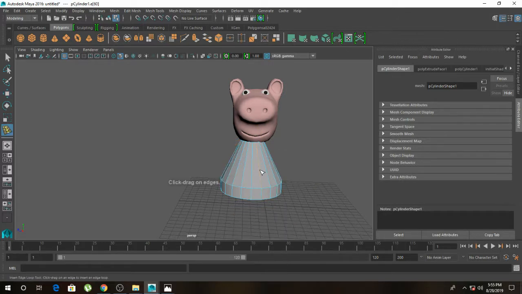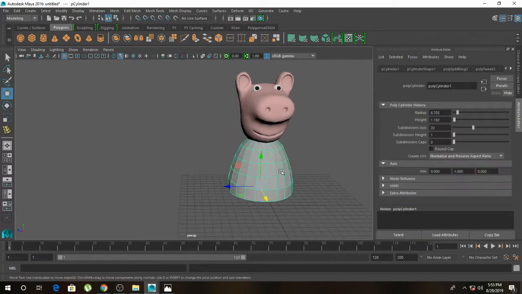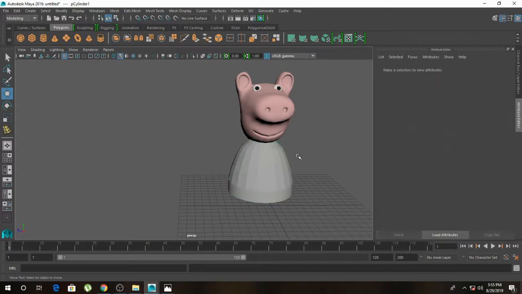Insert edge loop tool and just scale it. Insert edge loop tool again, shift right click, insert edge loop tool, click and drag here and then scale it a little bit like this. If you want, you can also move it here.